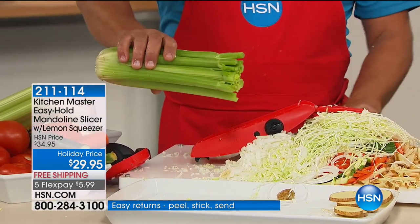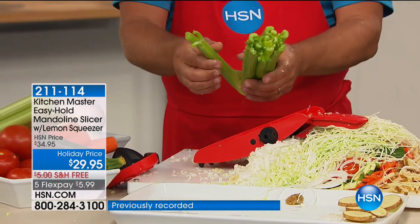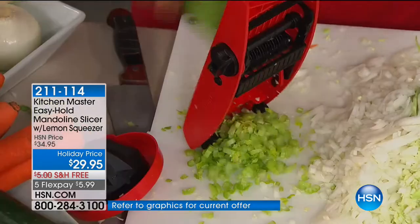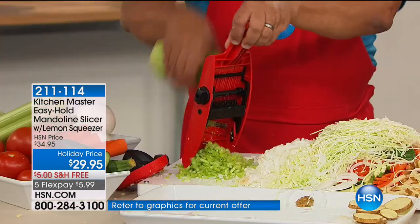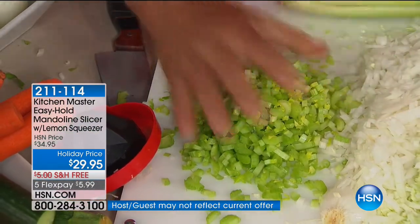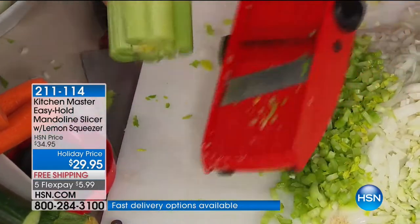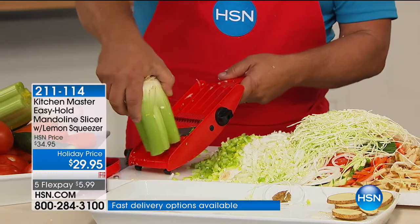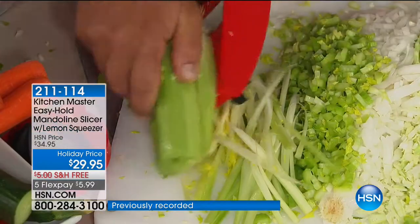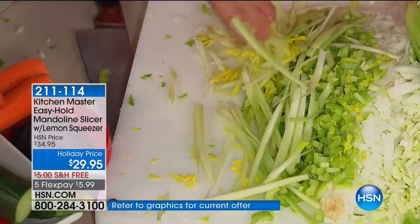How much time does it take to chop celery with a knife? Takes forever. With this, you can do one stalk at a time, or grab the whole bunch and brush it through. You can chop more celery in 10 seconds with this machine than you can chop in 10 minutes with a knife. And there are 26 different ways to cut celery, because different angles give you different cuts. Run it lengthwise to make celery spears for stir fries or a vegetable tray — long, stringy stir-fry strips, done in seconds.